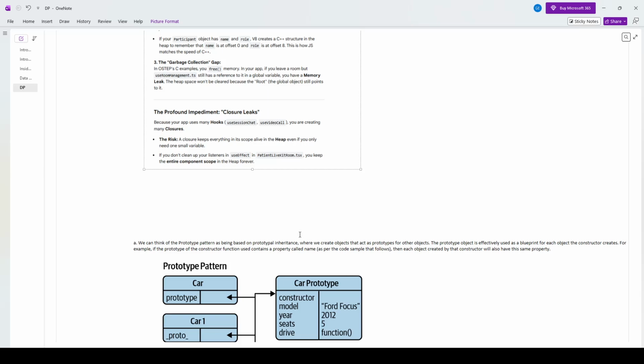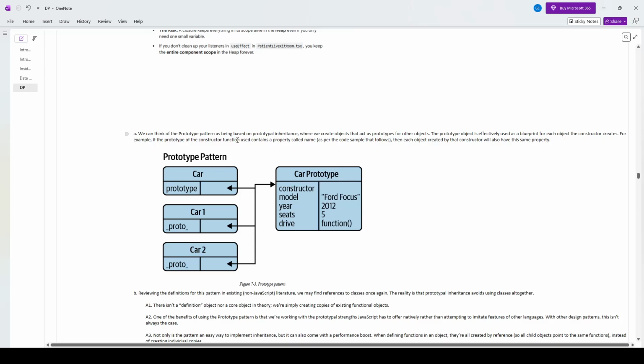So if you don't use useEffect on those hooks to clean up listeners in patient-livekit-room.tsx, you keep the entire component in the heap forever. Even if the variable stops being used and you don't have a useEffect to clean it up, it will live there and cause state leaks in your app.